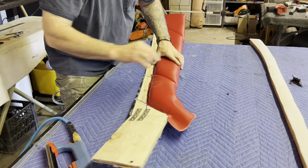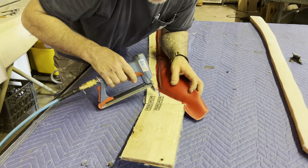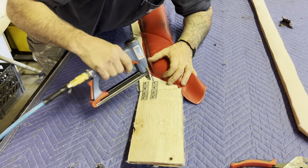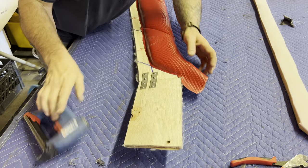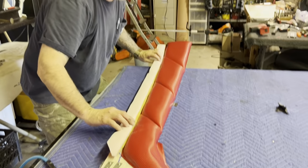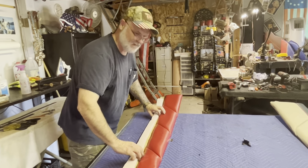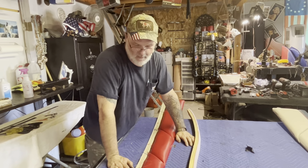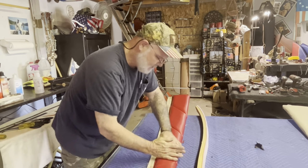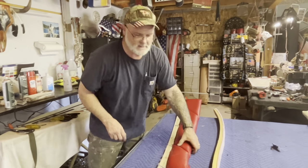Okay. So, look at that. And then we'll come over here. But you do the outside edges. Remember I told you never staple that one. Never go for that definition right away. And then you butt up next to that foam. You'll see what I mean when we put this in, because it goes upside down and in and over on itself. And it's hidden with a piece of piping, welt cord. That's what it is. Look at that. Oh, I left my razor blade there. Taking my own advice.